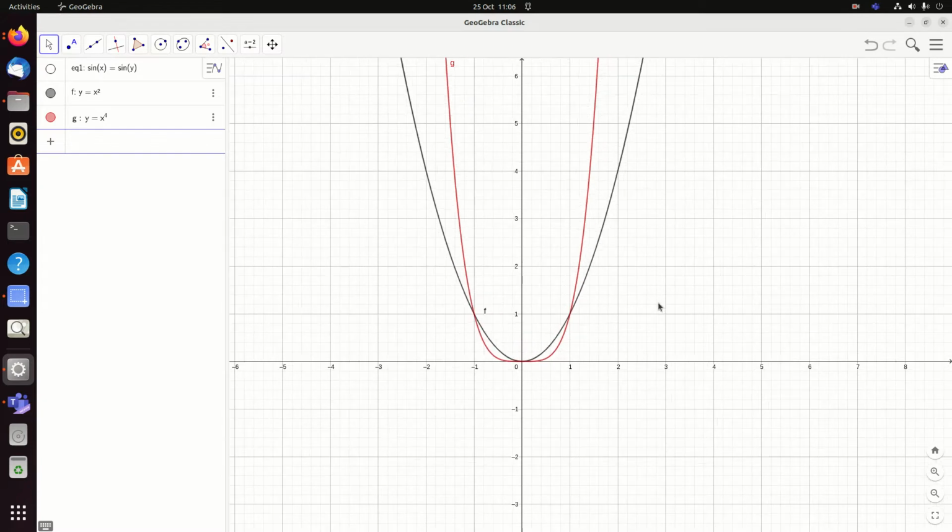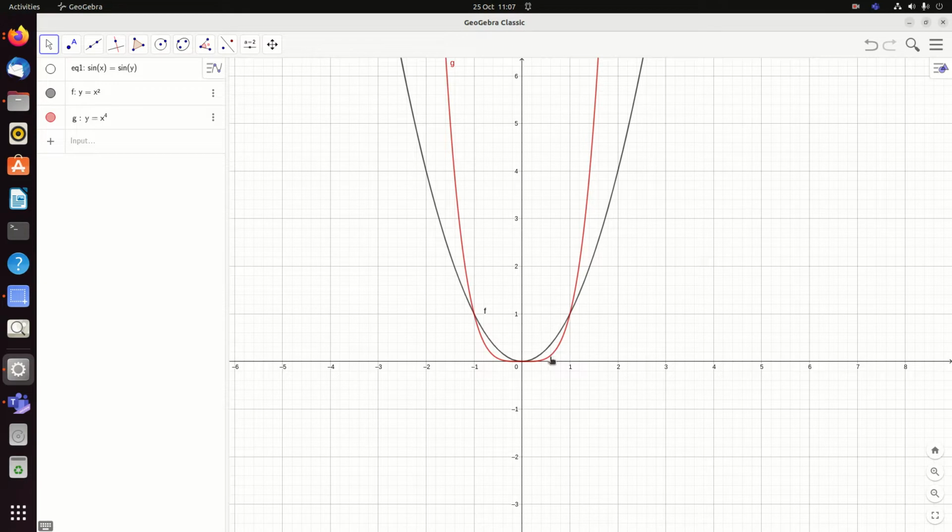Right, this graph, the one on the inside, at the top at least anyway, this graph is y equals x to the power of 4. Notice, though, that when x is between 0 and 1, it's actually lower than y equals x squared. It's got a smaller y coordinate. That's because when you square a number, or raise a number less than 1 to the power of 4, it gets much, much smaller the higher the power you raise it to.